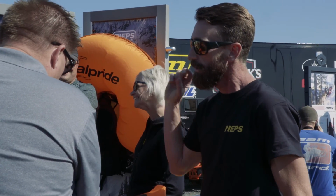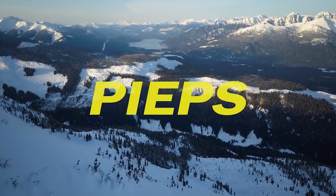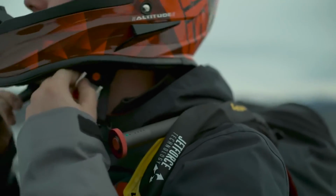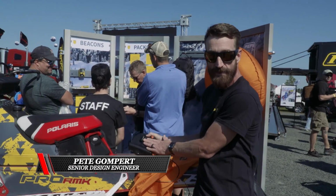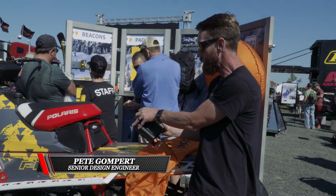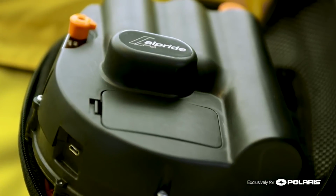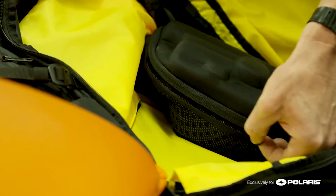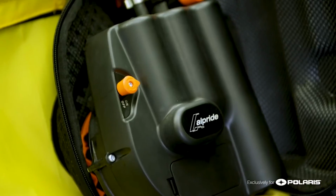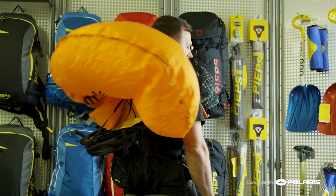So this is the new Alpride system. We partnered with a Swiss company called Alpride to produce another electrical airbag system for Peeps. We're partnering with Polaris on that. This system's really cool in that it's a capacitor-based system instead of a battery. And so there's 2 AA batteries inside. Those AA batteries charge up these big capacitors. So you put the batteries in, it takes about half an hour to an hour, charges the capacitors, and then you're ready to go. Those big capacitors can dump all that energy in about 3 seconds and inflate the airbag.